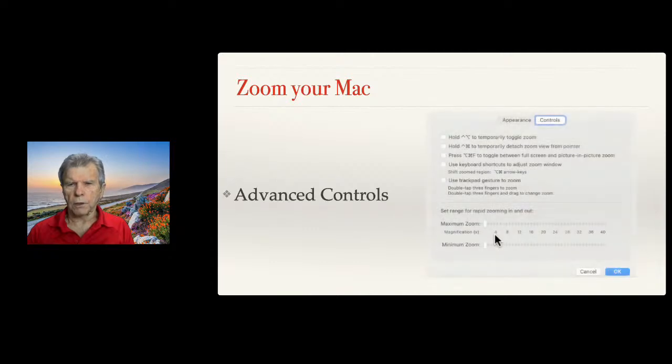And then if you go to the Controls side here by clicking on the Controls on the top, again, these are some of these functions that were moved from the way it works in Mojave. And then you have your maximum and minimum zoom settings here to customize it to your liking.